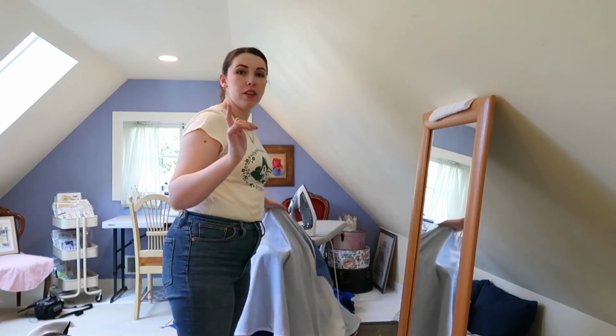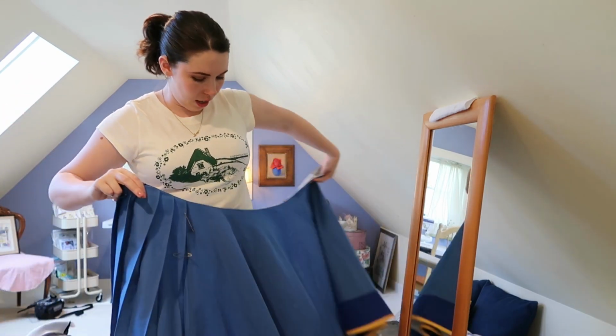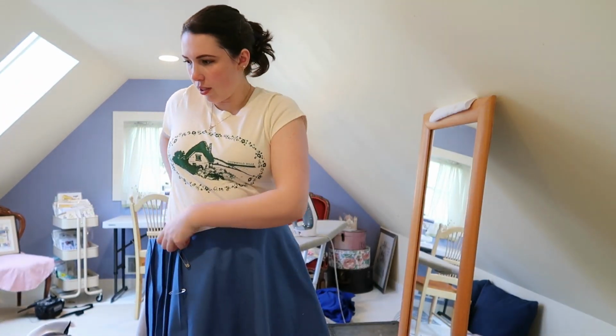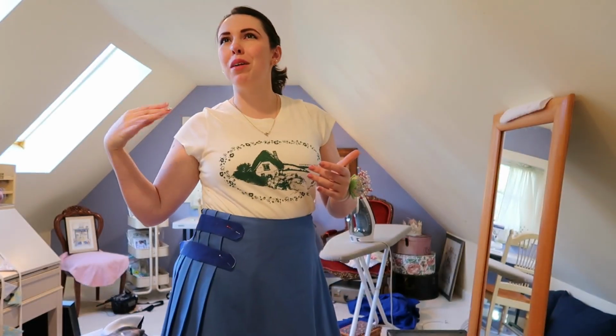I'm gonna try on the skirt and pin the stripes onto where I think they're going to go, and we'll see if they look good. I think these look, ow, got myself again, pretty darn good. So we'll make the lower straps for the bottom of the skirt. I have to do some work for my office today, so that might be the end of our session. But I think that's pretty much having the skirt done structurally. And then I just need to add the buttons to these straps.